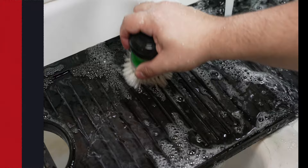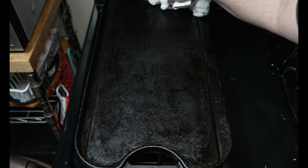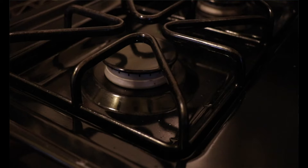Another good habit, especially with cast iron and carbon steel: always completely dry off your cookware after washing. I always put my pans back on the burner to completely evaporate all the moisture — that's good practice. If you have good seasoning, moisture has to seep through additional layers to actually rust the pan, but why risk it? After all the moisture has dried off, I always put a drop of oil and smear it around for that extra layer of security. Cast iron, carbon steel, and water just don't mix.